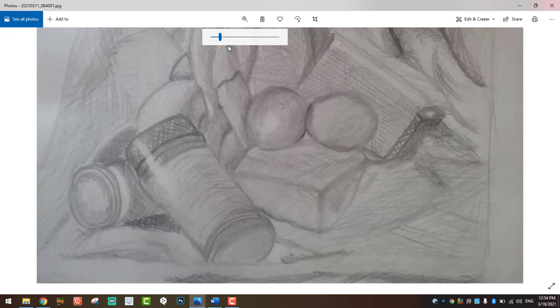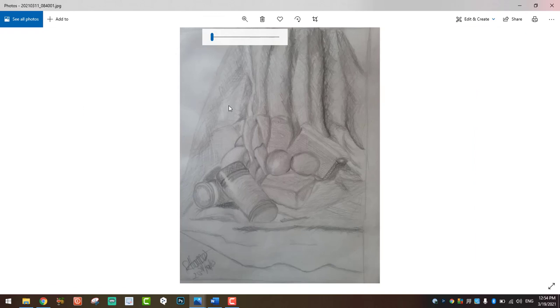Looking at your finished composition from a shading standpoint, it leaves a lot to be desired. Any good still life drawing will have foreground, middle ground, which is where your objects are, and background, which is where the fabric is. Objects that are closest to you would have more detail, both in terms of how they're constructed and in terms of how you use your values, whether it's a dark value, a shadow value, or a light value.